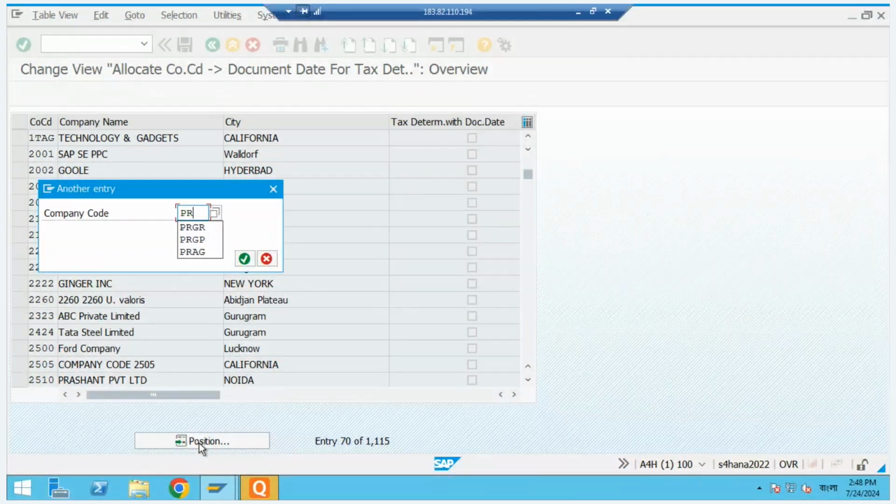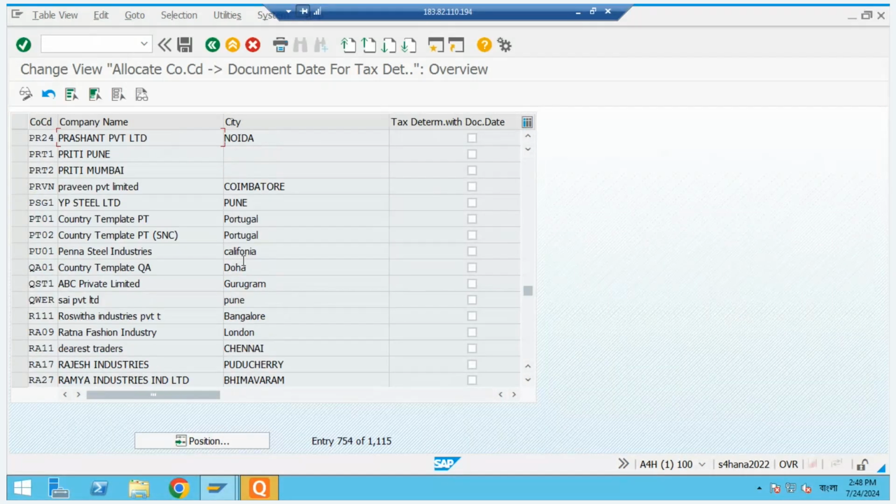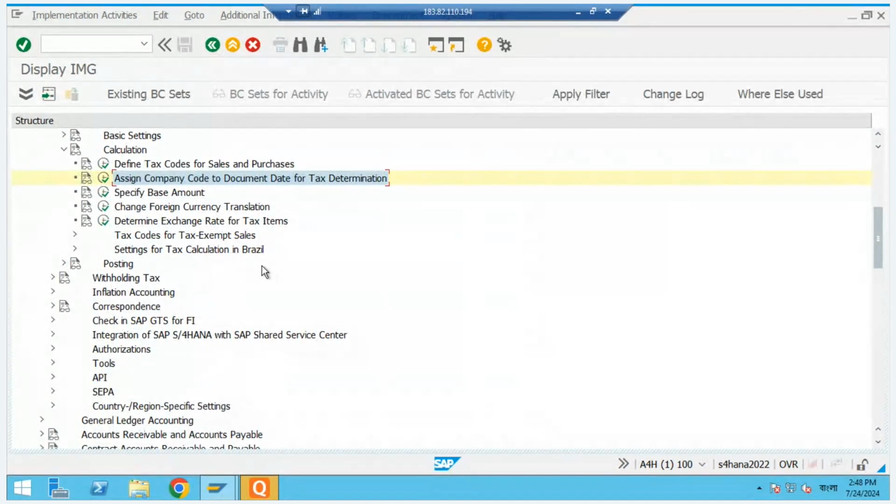Here, 01 or 02? What is your company code? Yeah, 24. Okay, here 24. So it is actually not maintained as of now.